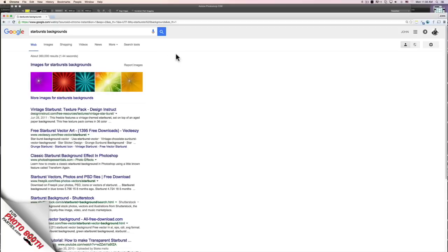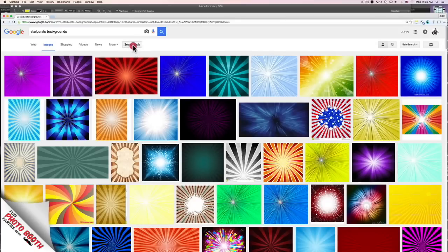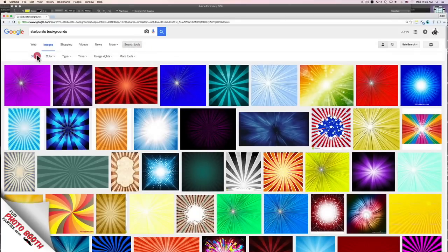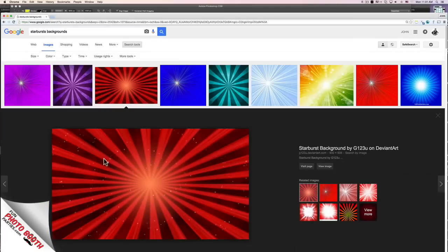Starburst backgrounds. Always click Images. Click Search Tools, change the size to large. Remember, the larger the size, the better the quality is going to be when you print it out. If I do any size, say I like this one, it's only 900 by 506. It's going to look blurry. As you can see on this, it actually looks kind of blurry.